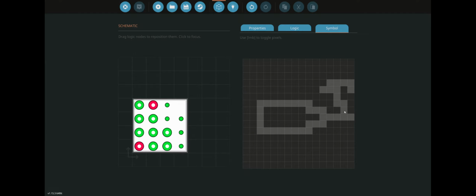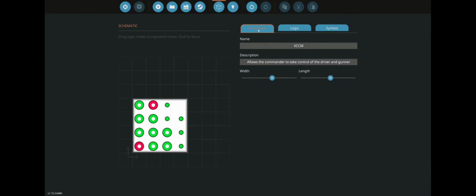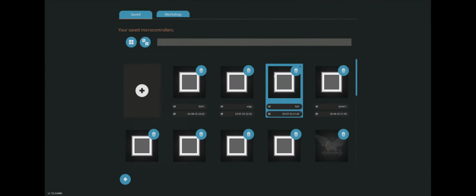That is an awful arrow. Up and down. I think I'll get the gist of it. So we're going to call this the VCCM.